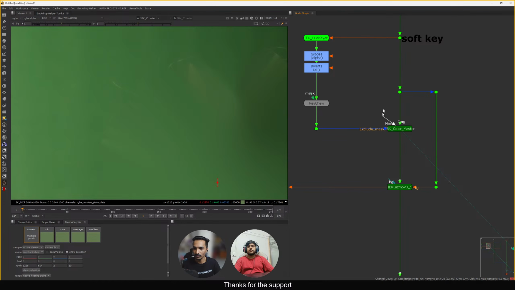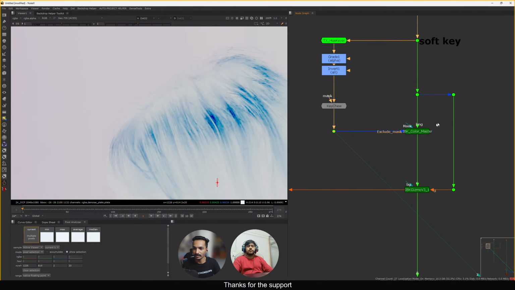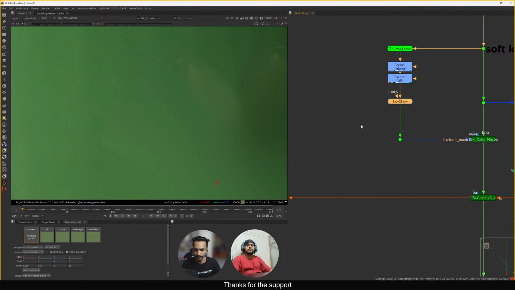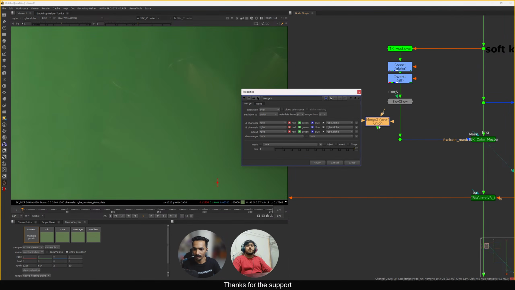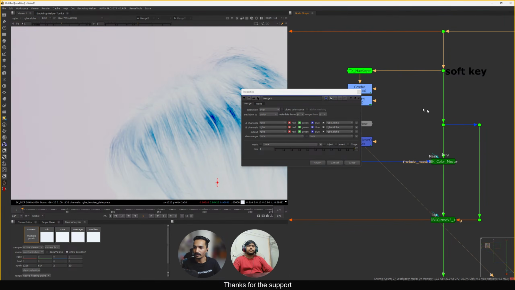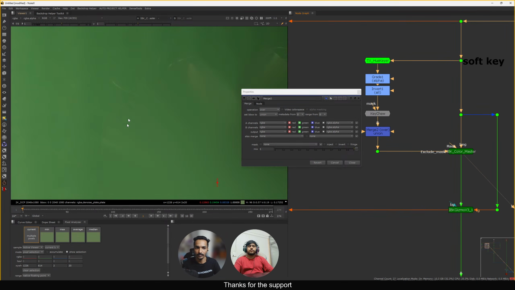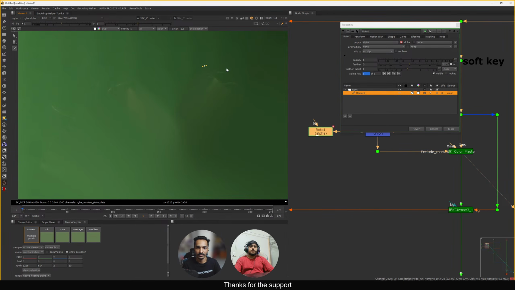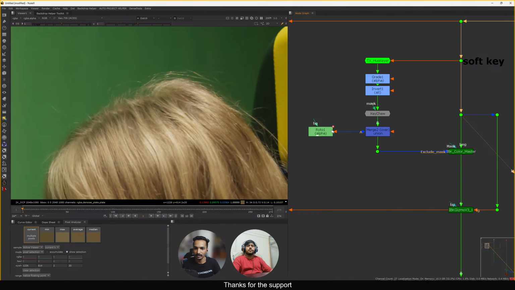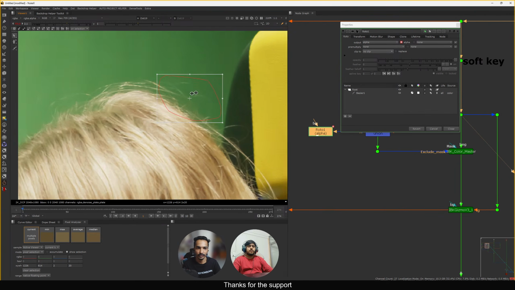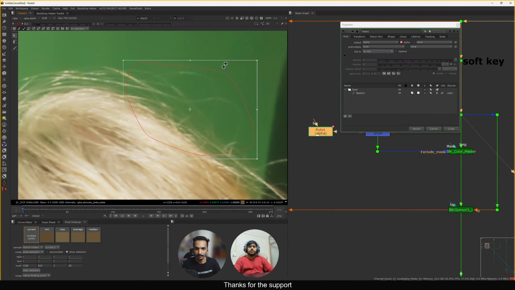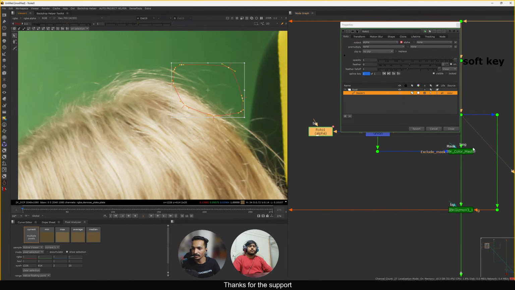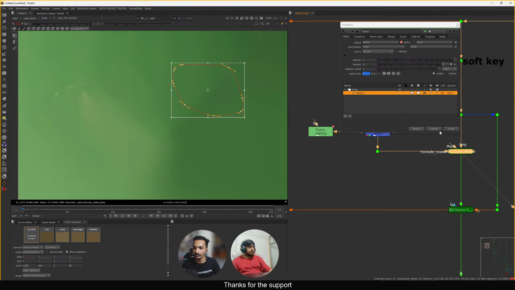We can use this exclude mask here. We are already using it, right, here. So on top we can just add a Roto, merge node, and we can view the clean plate here. Let me open the properties panel, and I can just add those hair parts, and it will remove them. Make sure you check where you are using it. Let me expose up, and make sure you add very close to the hair. Okay, don't do it like this. Make sure it's very close to the hair, and view it here. It's removed from the clean plate.